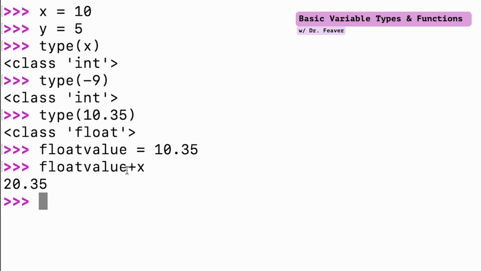Something to note, but I'm not going to talk about too formally right now. I called my variable float_value because I didn't want to just call it float, because you never want to use a word that already has a meaning in Python. It can sometimes mess it up. So I just called it float_value instead of just calling it float, just so that there's no ambiguity when the interpreter is trying to figure out what to do.